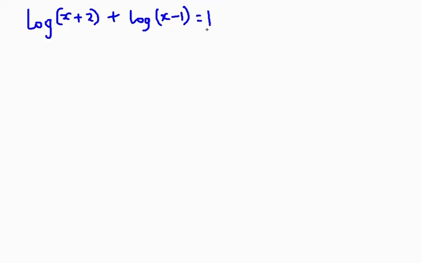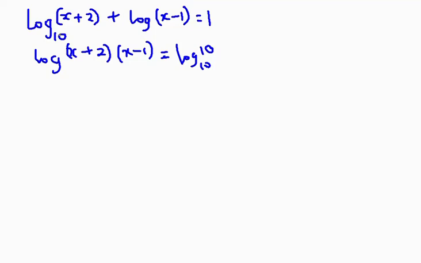The next one, the same process applies here. 1 will be converted such that it has log in it. So this becomes log x plus 2, going by the product rule, x plus 2 multiplies x minus 1 equals log, so what this will become is log 10 base 10. Now log 10 base 10 because the base of the log here is 10. Whenever you are given a question in which the base is not specified, you assume 10 to be the base.